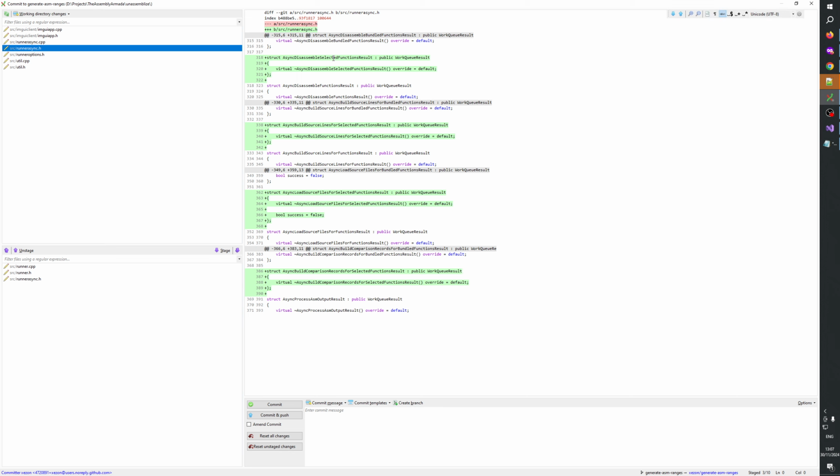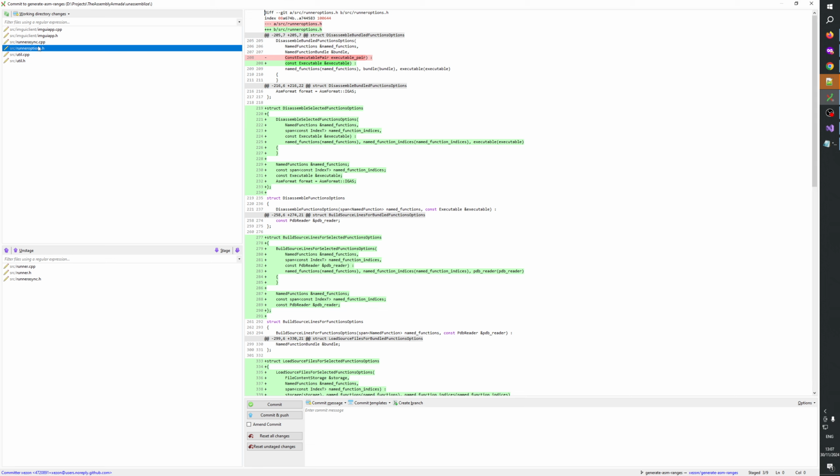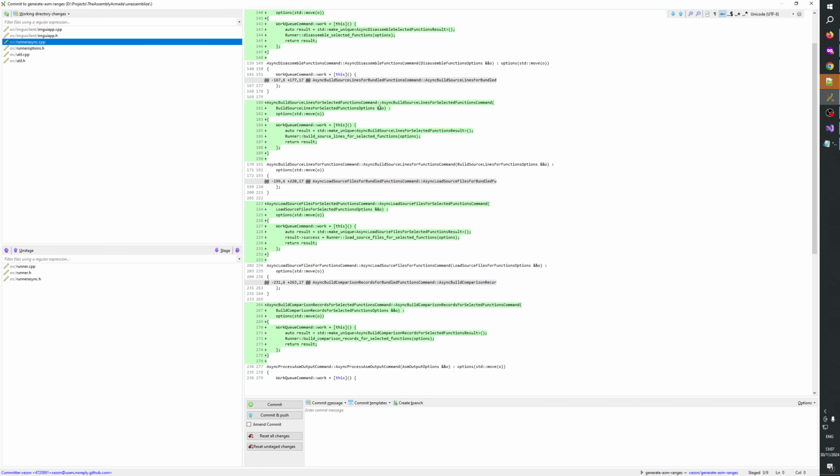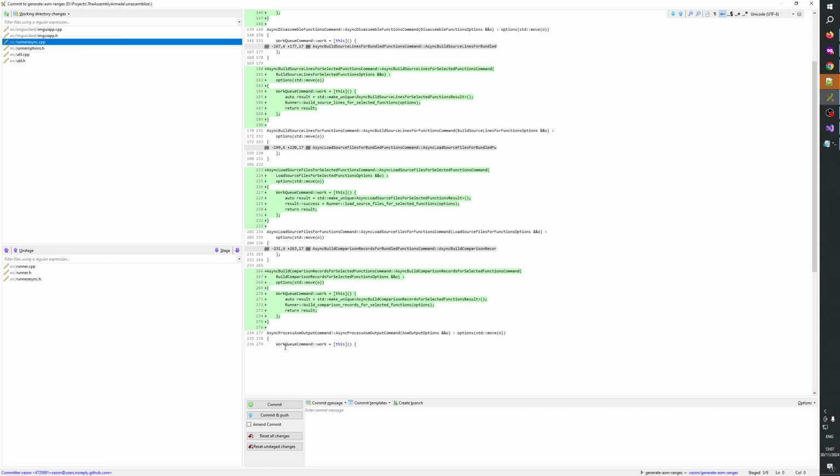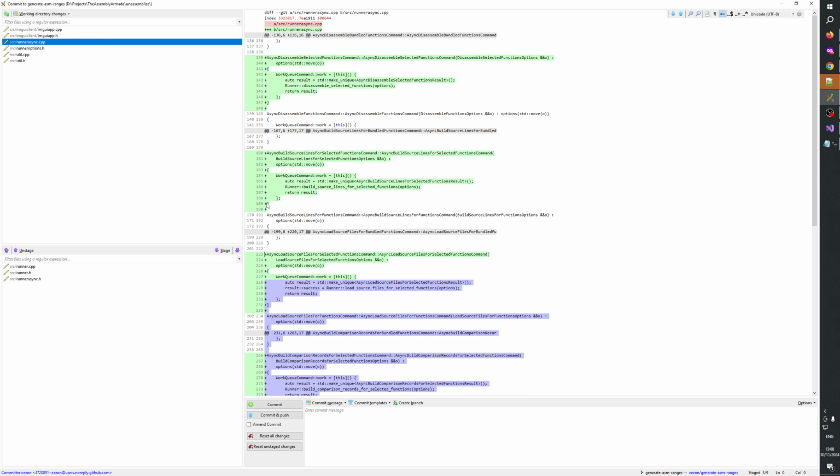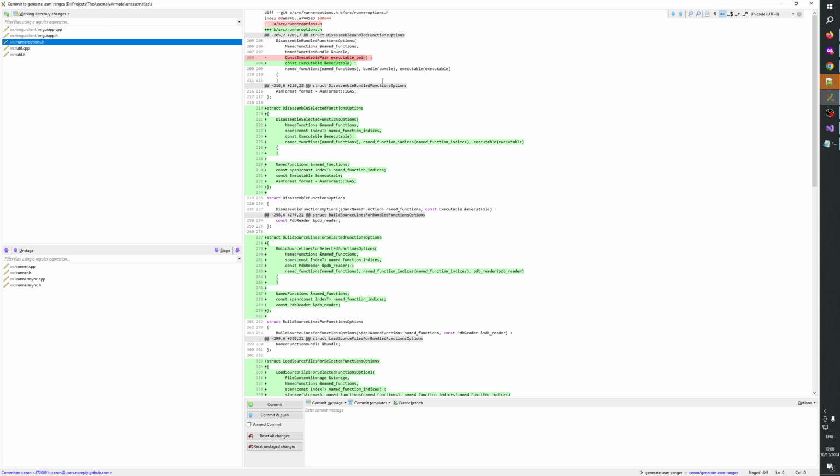So, selected, selected, selected, selected. Yeah. This looks fine as well. Then we have this stuff here. Std move work, results, runner. Yeah, I mean, it compiles, so it probably is all correct.